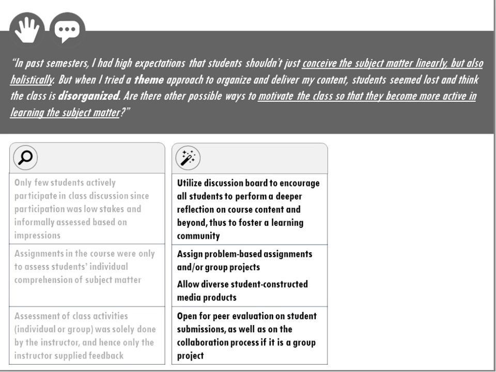Let's analyze it some more. Maybe we utilize the discussion board to encourage all students, not just the active ones, but everyone, to perform a deeper reflection on course content and beyond, and thus fostering a learning community. Maybe we assign problem-based assignments and/or group projects, and again, we allow diverse student-centered, student-constructed media products. And then lastly, we open it for peer evaluation on student submissions, as well as on the collaboration process if it's a group project.